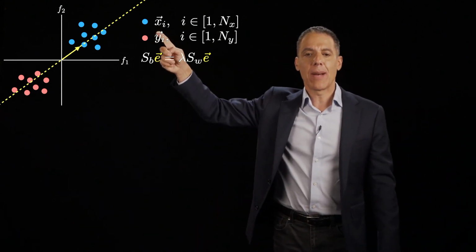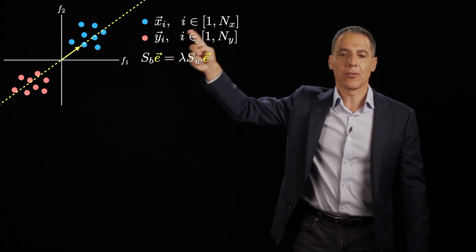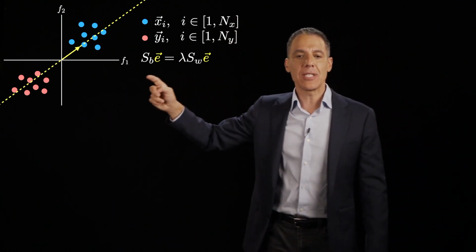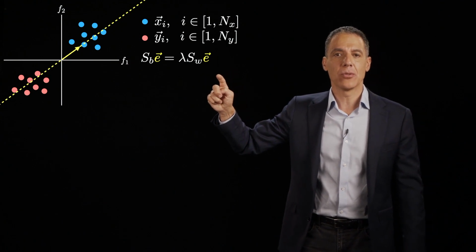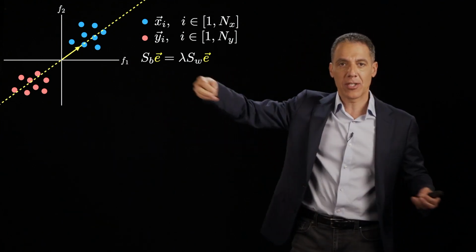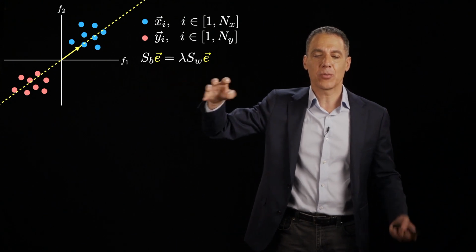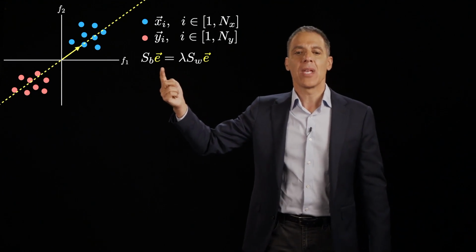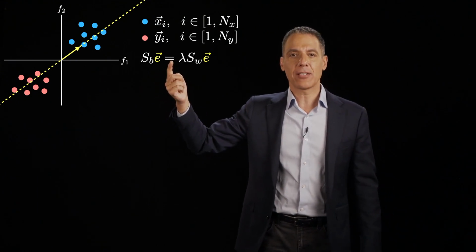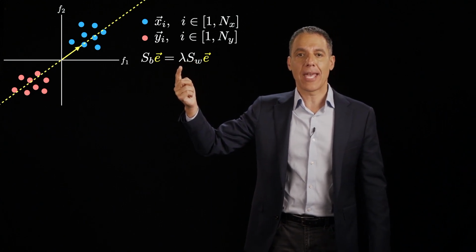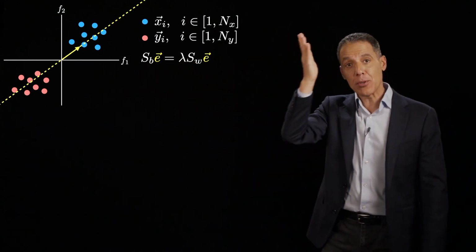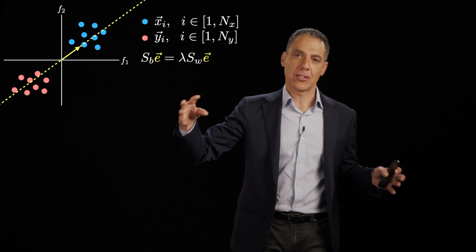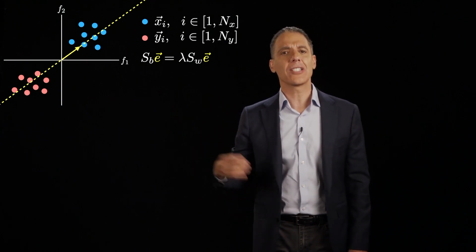We framed that, let me remind you the notation, x_i and y_i are the underlying data points here in a two-dimensional space. We have n_x and n_y of them respectively. And we built these two matrices, S_B and S_W, which were the between class variance, how much things are spread apart, and the within class variance, which is how bundled they are together. And then what we said, without proof by the way, is that the generalized eigenvector E with the maximal eigenvalue lambda is the vector that when you project the data onto it will, in fact, maximize the spread across classes and keep the classes clustered together. So let's see what that means.